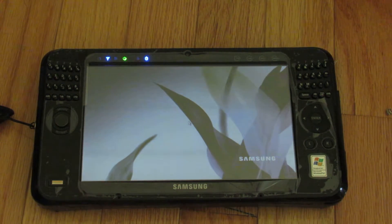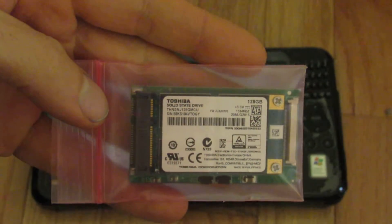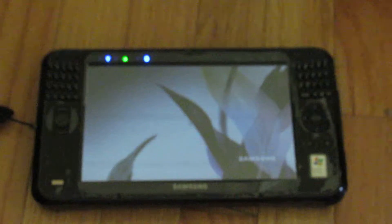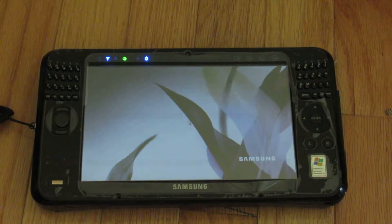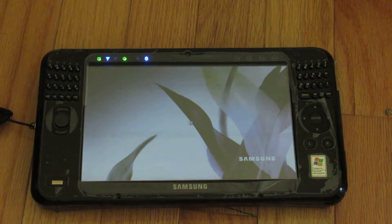That's still loading up — it's a spinning platter hard drive, so that's going to take a little longer. I'm planning to install an SSD, which I have here. It's a 128GB SSD. Right now I think it's a 40GB drive that this came with. You can see that flickering disk icon, and it's still booting up.